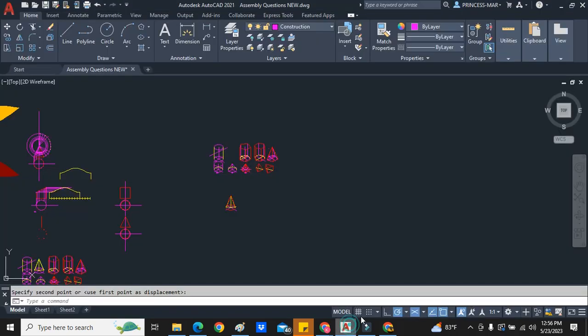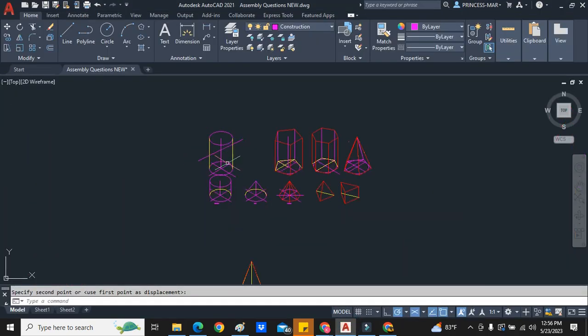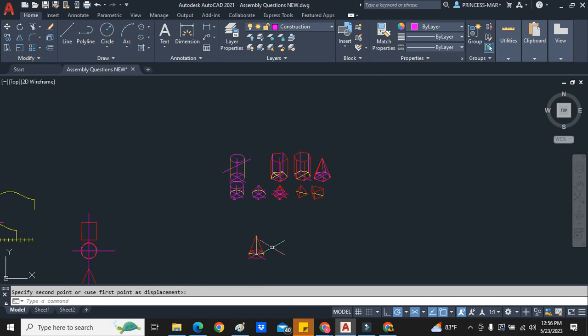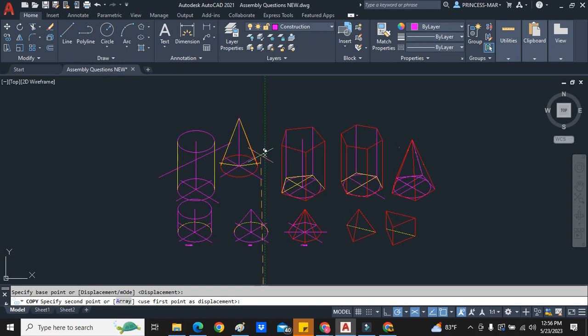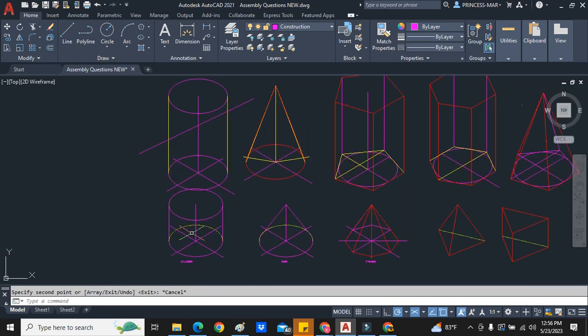Alright, for this video we're going to look at developments. In the topic of developments, you have four main solid figures. Cylinders have a circular base and they have parallel lines. You have cones. Cones have a circular base and the lines go up towards an apex, like a triangle.